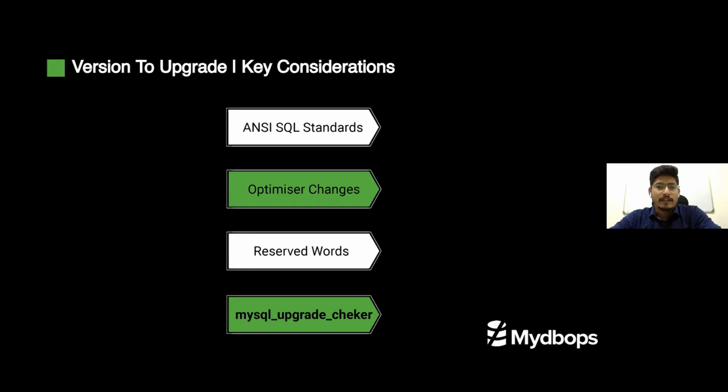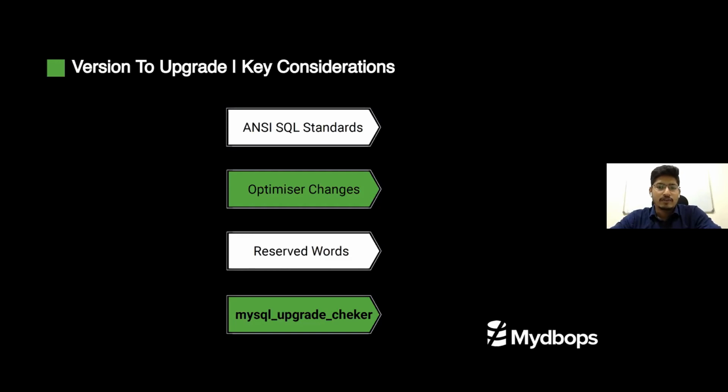That also comes with a lot of optimizer changes in the DB, meaning that a query that performs well in 5.6 may behave differently. There is a chance that the optimizer picks a different set of indexes, and some queries can be way faster, and there is an equal chance for some queries to be slower as well. So it is better to perform three times more testing on the queries and SQL syntaxes before we sign off for the 8.0 migration.